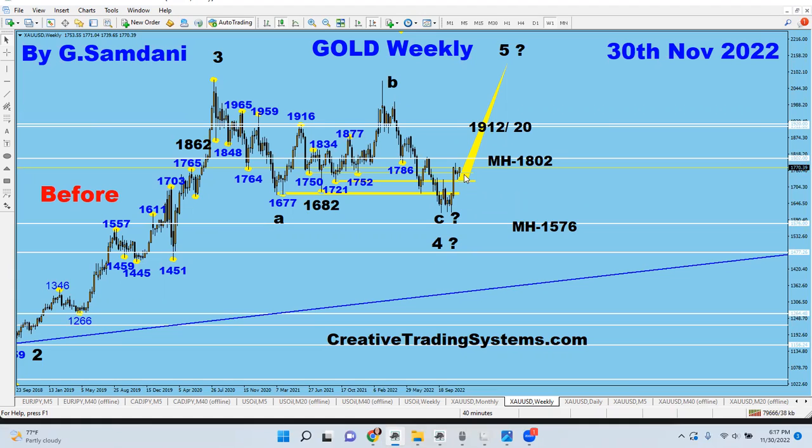Now, knowing that this thing is going to go for wave 5, if I see a short setup on the back of the news or anything else, you think that I'm going to take it? No, I'm not. I'm going to bypass it, and I'm going to stick to the idea that it will go up, and it's clear for wave 4, no doubt about it. So we're going up, right? But we're going to be making waves. So for some reason, news or anything else, it may dip. Let it dip. Then when it's going up, get in with the proper system or anything.